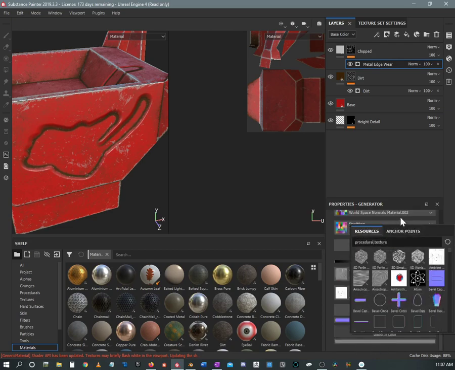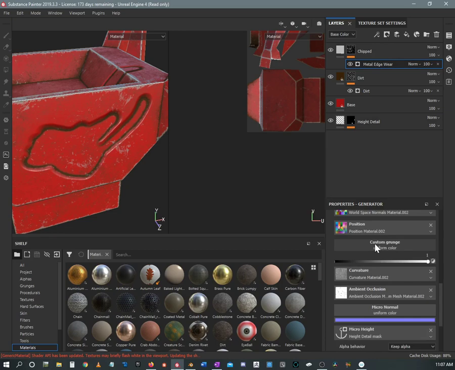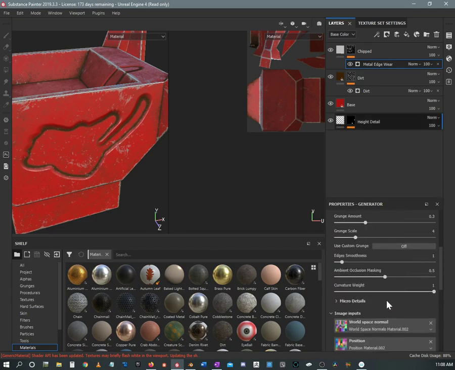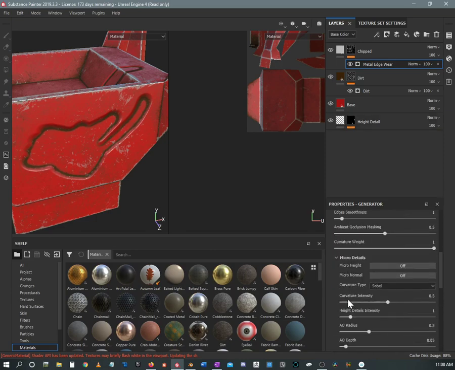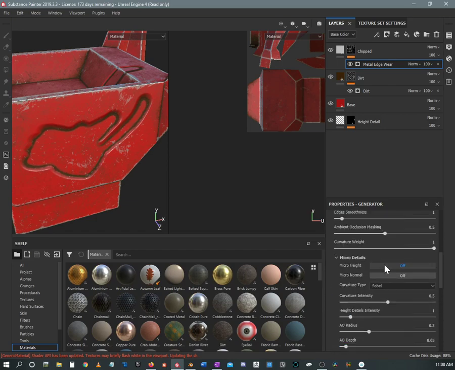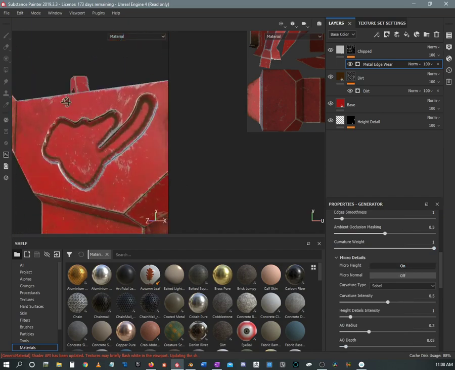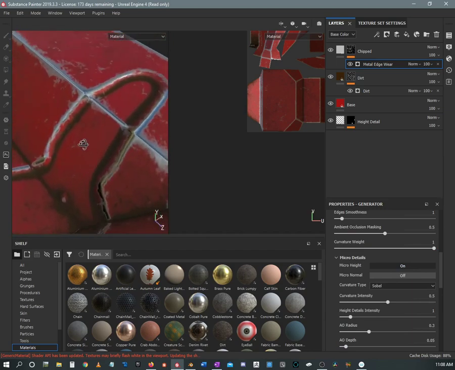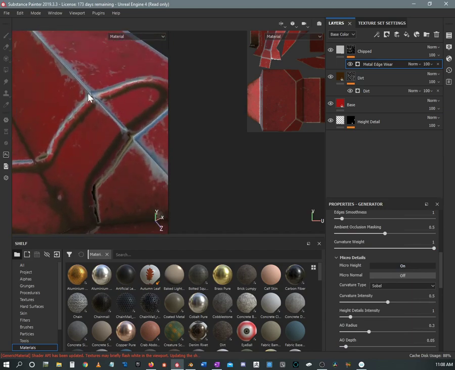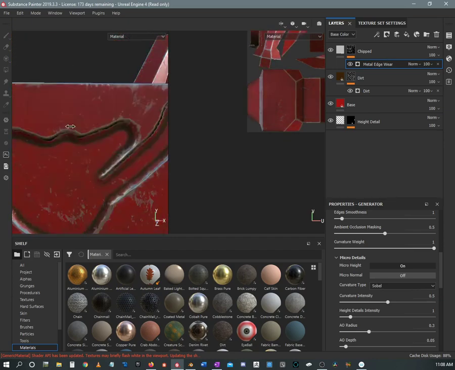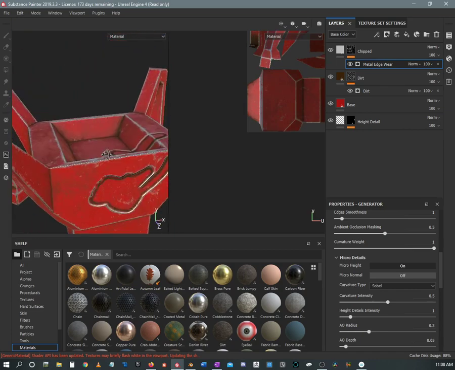Down to the bottom, micro height, going to the anchor points tab, clicking it. We already know that we need to invert it, so we might as well do it while we're here. And then going to the micro details tab, remember, just above where all of the texture information is, and turning that height on. So now we can see that it's going to take a look at what we've kind of called a high edge and then chip that paint away, and then seeing how that kind of looks.